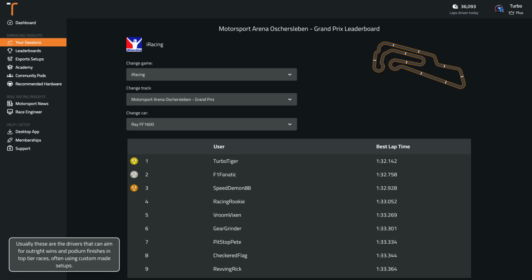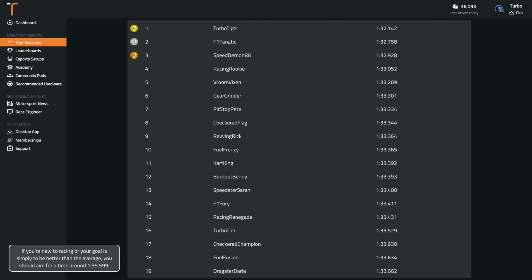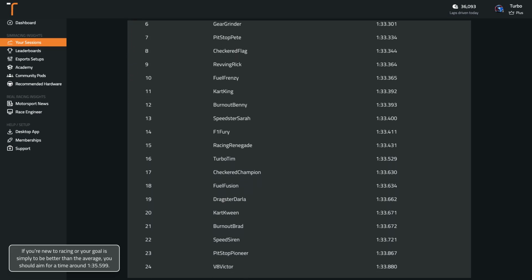Usually these are the drivers that can aim for outright wins and podium finishes in top-tier races, often using custom-made setups. If you're new to racing or your goal is simply to be better than the average, you should aim for a time around 1:35 or 6.